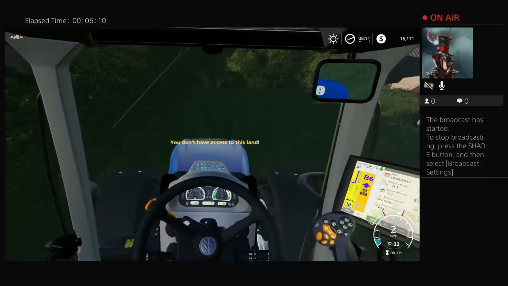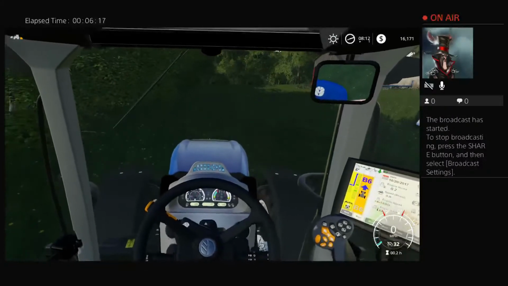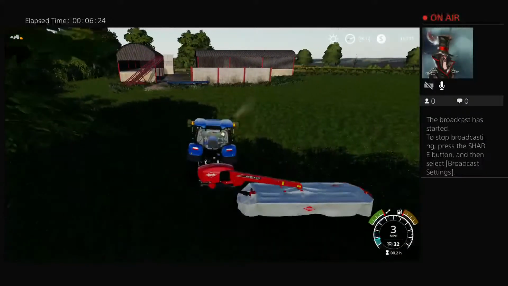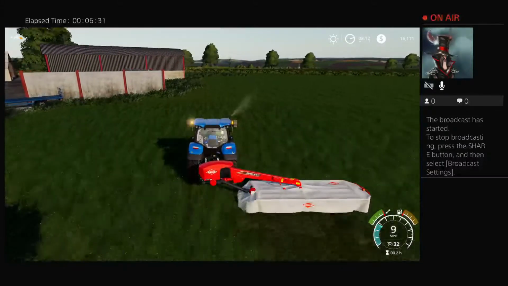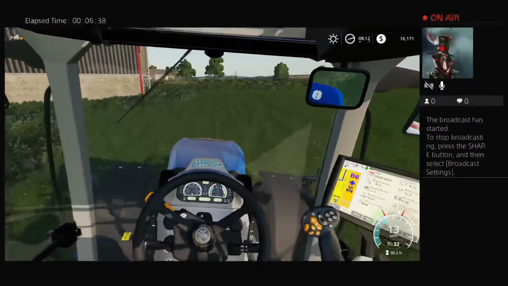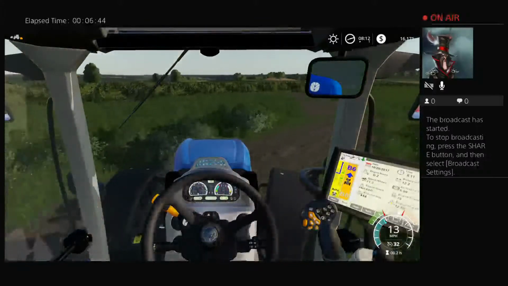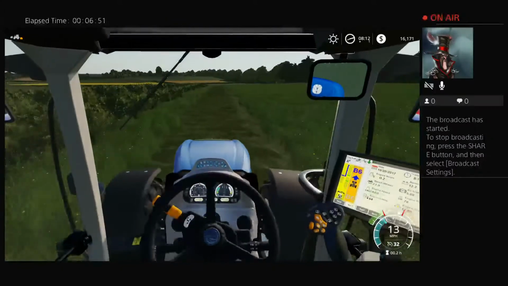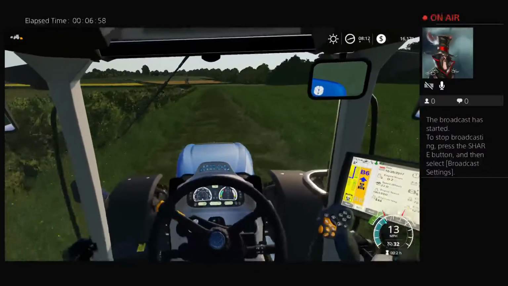Oh, that's the end of the field there. Alright, I see the end now. Now I'll go out of first person just to get along this edge. I don't really have to mow the entire field because it'll give me the contract complete at 80%. Or, sorry, 90%. 80 or 90% of the field. But I do have to mow as much as I can.